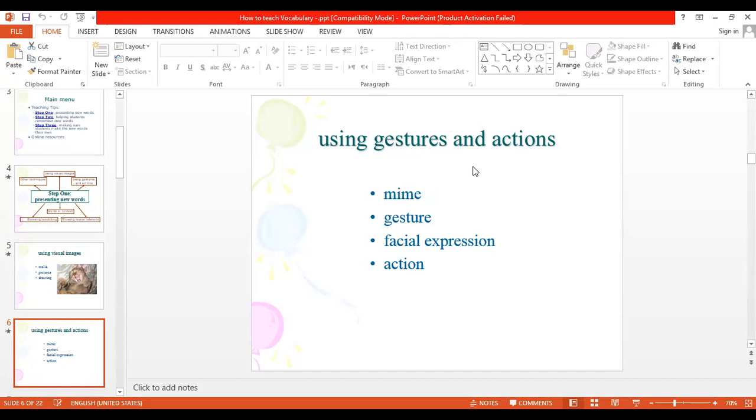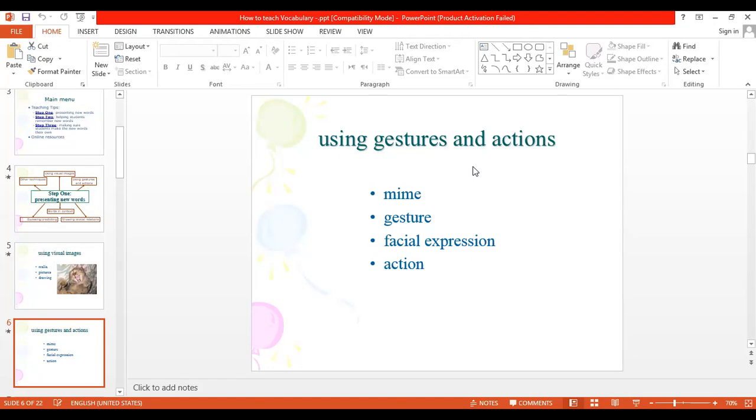What is miming? By miming, if I wanted to present a certain word to the student, I may act it out. I try to act it or try to draw in the air, in order to make them grasp the meaning of the word. Okay, what about gesture? Yes, Miss. Gesture is my facial expressions, I think.